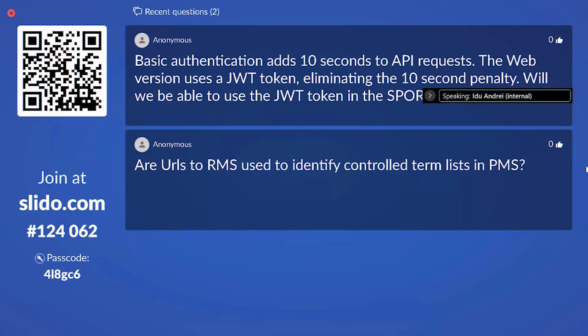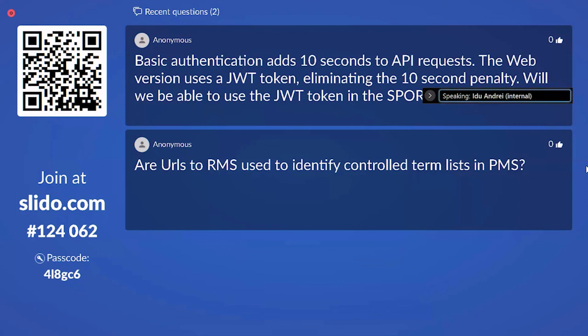Codings are an approach in the FHIR standard, which PMS uses to define controlled terms. And codings use a system and a value.